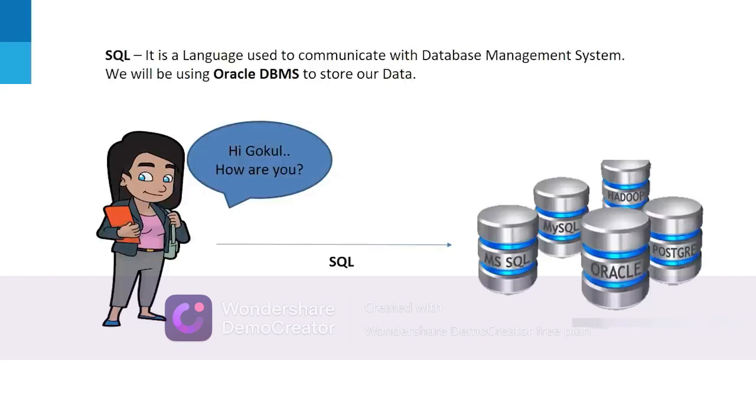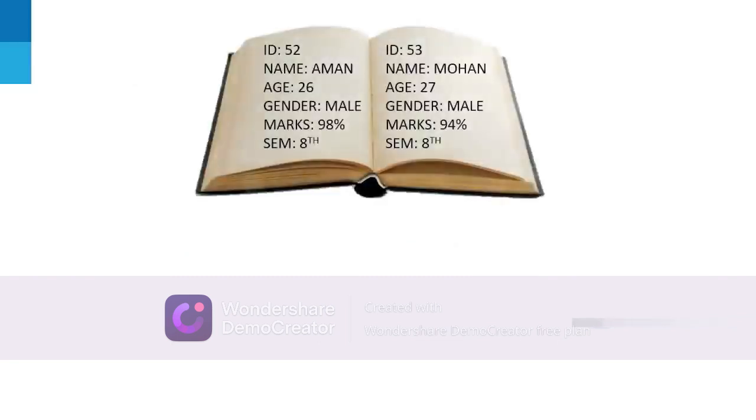We'll be using the Oracle database to store our data, okay? But SQL will be the language. SQL will be the actual language which we will be writing to tell the DBMS what it has to do. Fine. Now this was all about the introduction. This was all about the historical and the latest trends, what is happening in storing and retrieving data or databases.